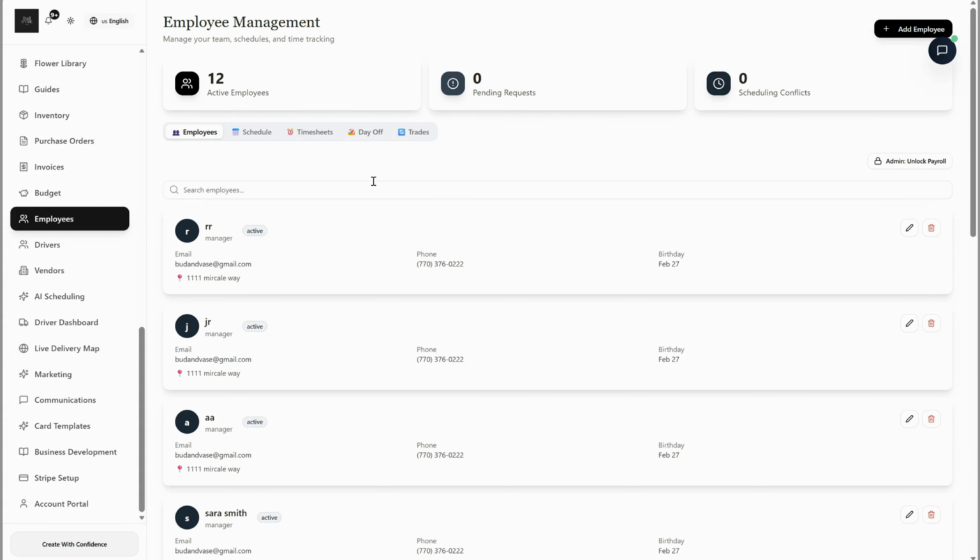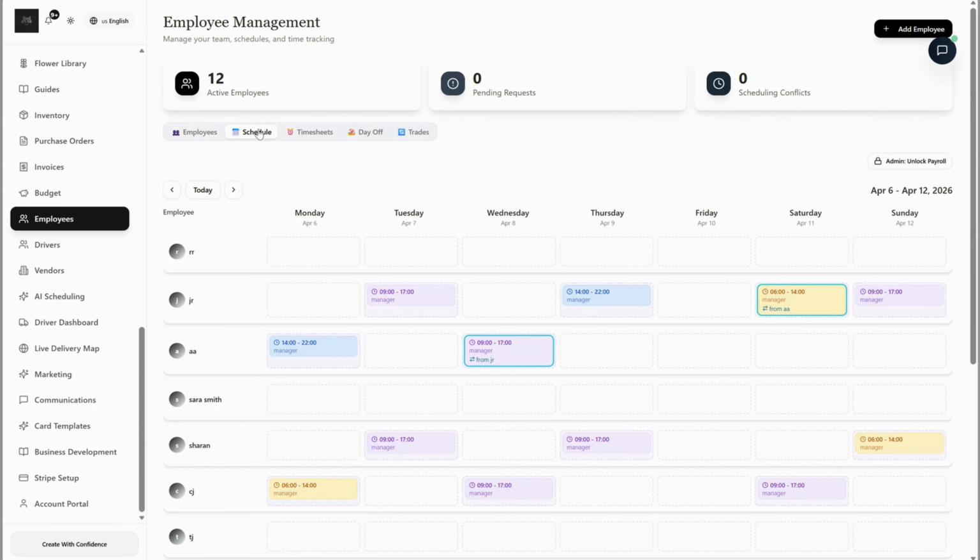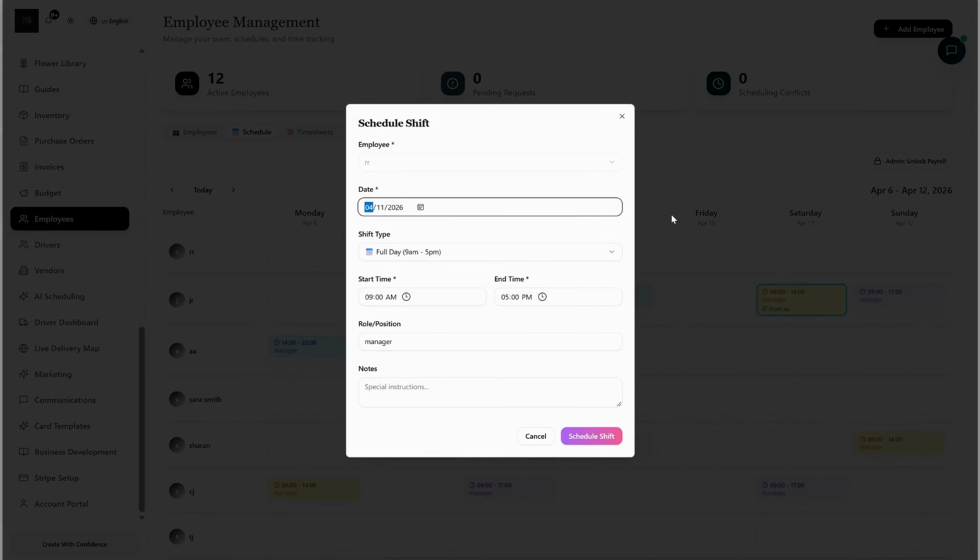The next thing that we'll take a look at, we now see that we have 12 employees and the employee that we just added is now present here. Let's take a look at scheduling. So let's go ahead and add on the schedule this new employee that we have. We want to go ahead and put them in for a morning shift and an afternoon shift. That way they are understanding how we work both shifts.